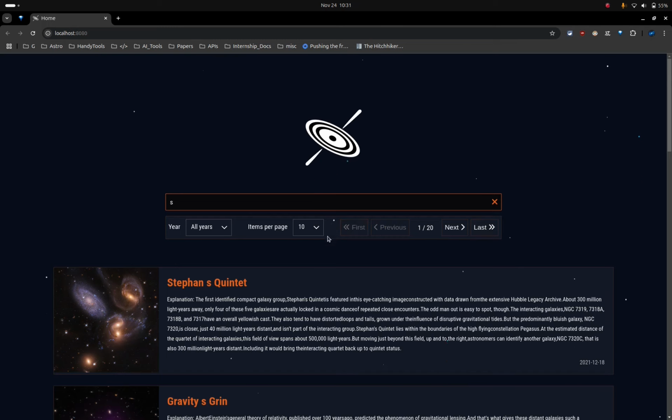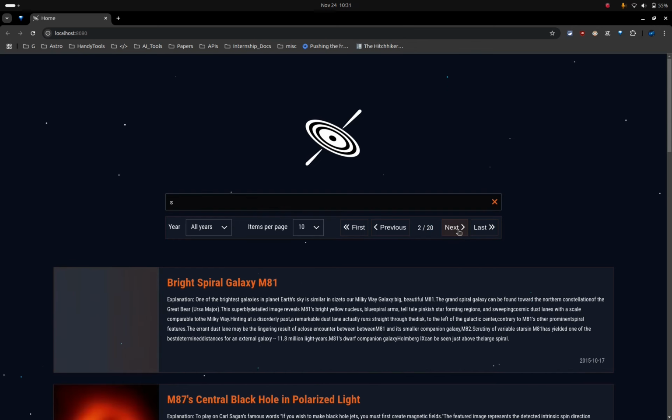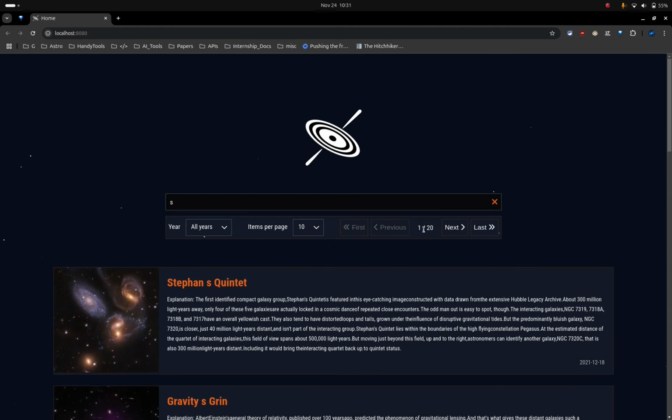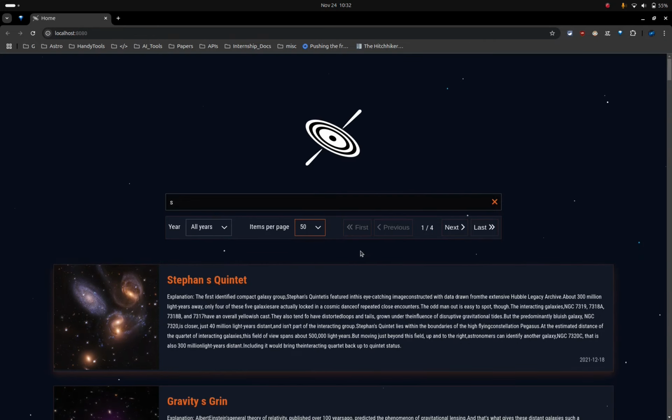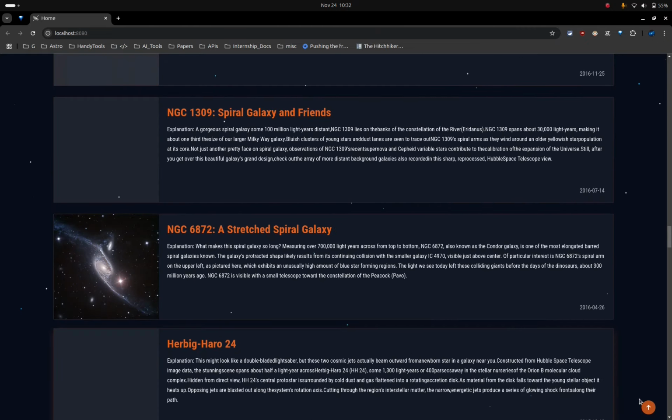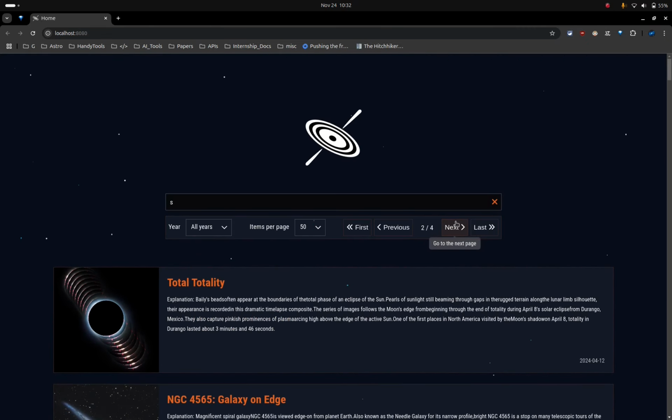Here we have the pagination controls. So here you can see that we have 20 pages. So this is the max pages value. And now we can click on next to go to the second page or to go to the last page. If you want to go to the first page, you can do that. And here, look, we have 20 pages. If I set that the items per page is 20, this will drop by 2, and it did. So now we have just 10 pages and the max value is 50. So now you can scroll to see the images. When you are done, click to go back and keep going.